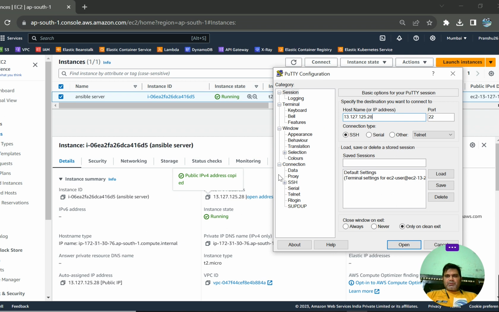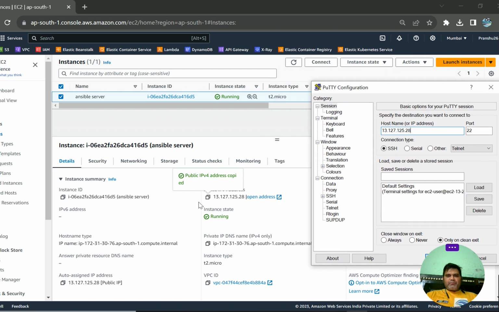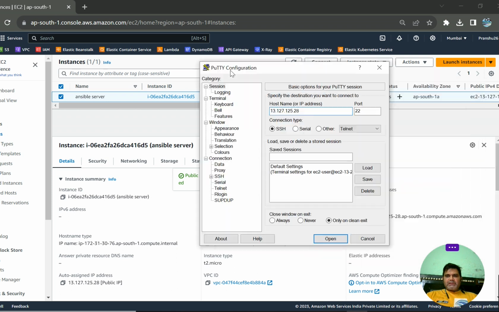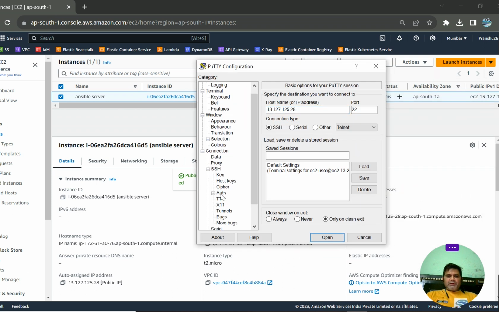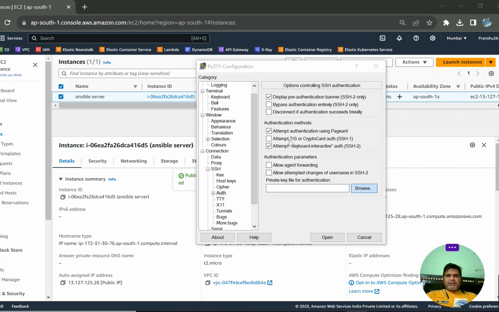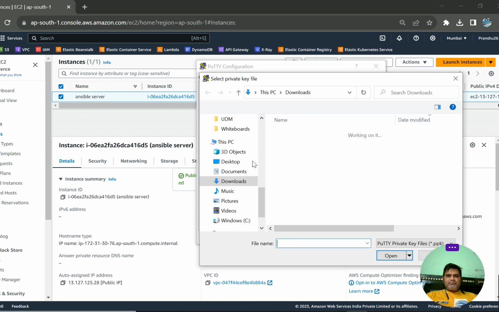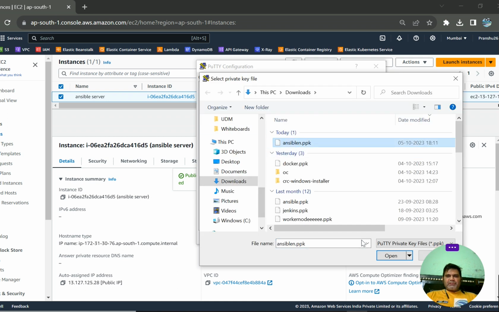Okay, copy. Again, telling you, for this Linux server I have to access it on PuTTY, so no problem. Just copy the public IP, go to SSH, then Auth, and browse that key, Ansible PPK.